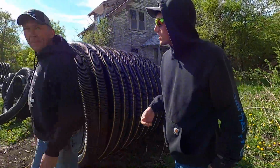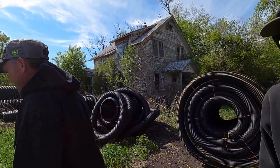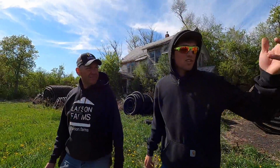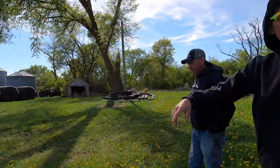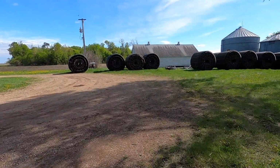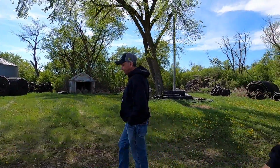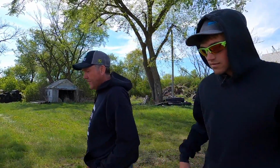Yeah. Randy actually lived here when he first got married. Obviously it's unlivable now, but we still use the yard for storing stuff. Some sheds up here. We store all our tile. As you can see, look at all the tile. The man that lived here was a heck of a farmer. He was. He's the reason you got into farming. I was able to rent his farm, and that's where we got the start of it.